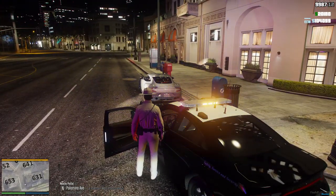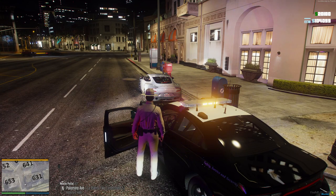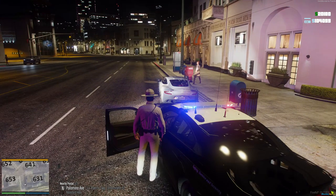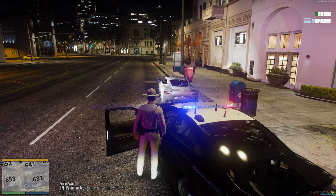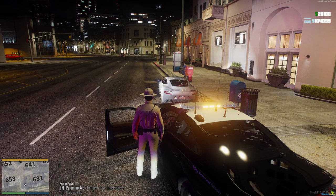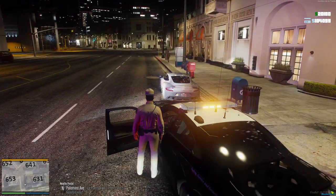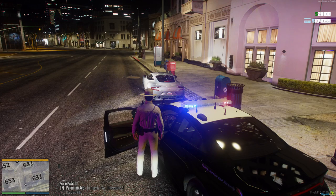A driver of the vehicle, need you to turn the motor off, throw the keys outside and keep your hands out where we can see them, outside the window. Step out of the vehicle facing away from us. What's going on? Sir, if you just do that, we can sort this out. You know, it'd be easy peasy. Okay, sir, just go ahead, turn the vehicle off. Wait, tell me what's going on. If you turn the vehicle off and step out with your hands up. The vehicle is off. Well, can you step out with your hands above your head, sir, and then walk back to the sound of my voice?